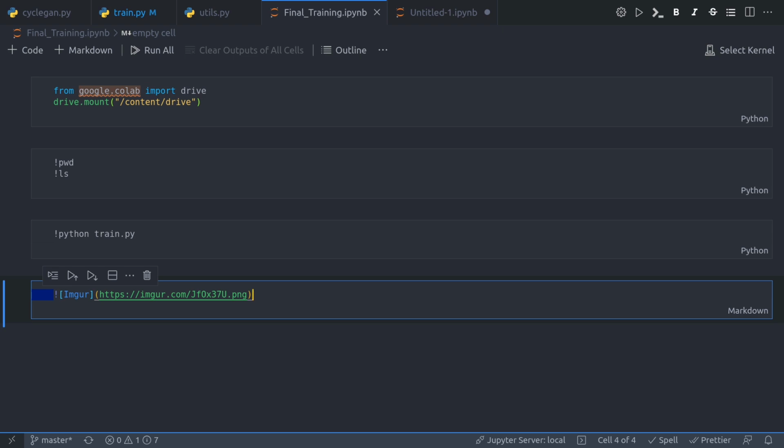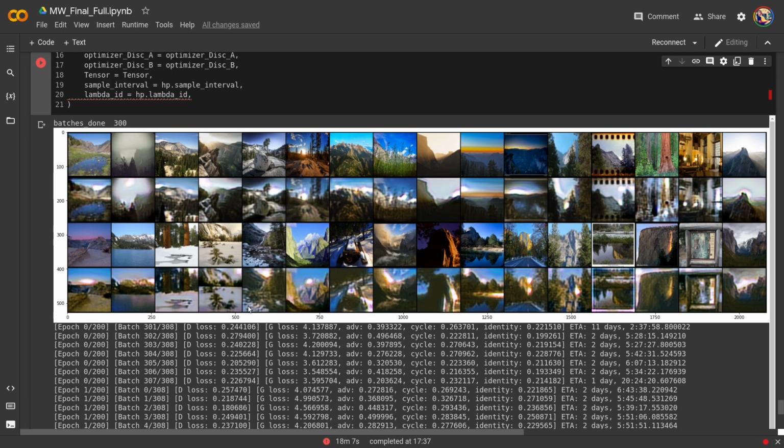When I was running this training in my Google Colab, right after 2 epochs, my generated images looked like this. I ran this only for 2 epochs. Remember, the original training needs to go through 200 epochs. At the very top left, this is the original summer image, and this is the generated fake image, and they look similar: original, fake, original, fake. Right after 2 epochs we can see reasonably comparable images. Obviously the fake images are still very blurry, we cannot see anything properly, but that's just after 2 epochs. So you can imagine the kind of result I got after 300 epochs.